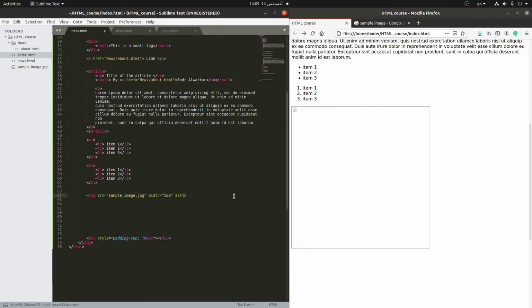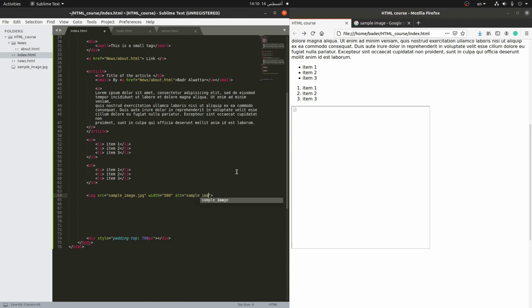This attribute will have a text that will appear if the image didn't appear like this. Okay, if you have a problem in the image or something like that, you can type a text to display what that image is.